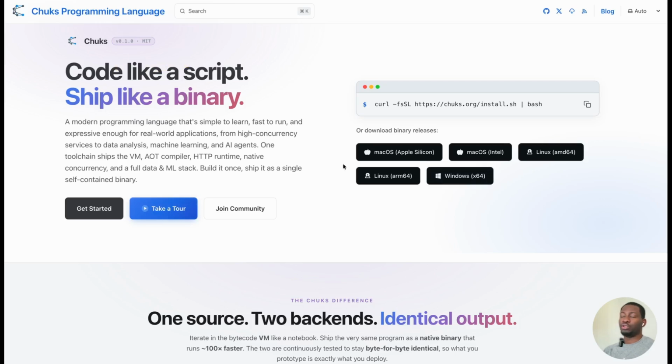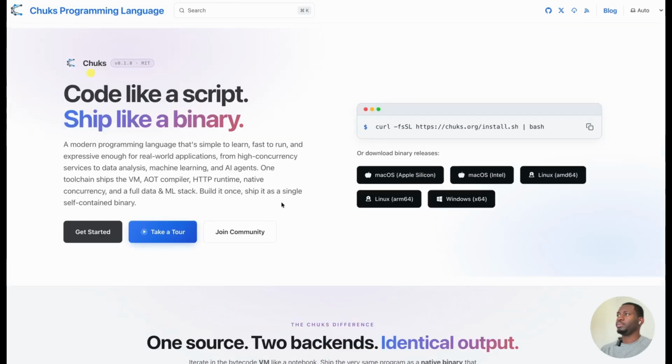But what I prefer to do is I want to use the install script, which is using the CURL, and I'm going to put this in my terminal and I'm going to install it from the terminal because it's a bit fast. I don't have to go through the process of unzipping and doing the rest. I just put this in my terminal, I click enter, and I get it to install. So that's what we're going to do shortly.